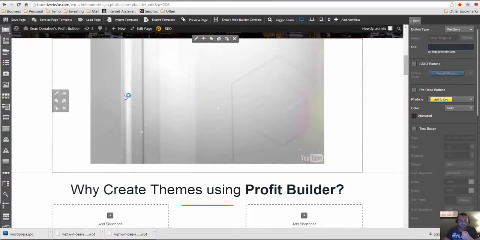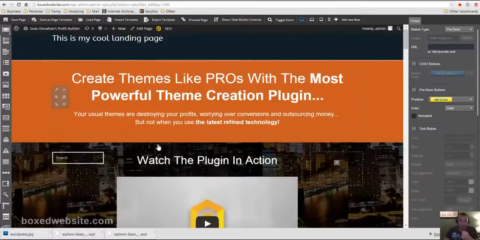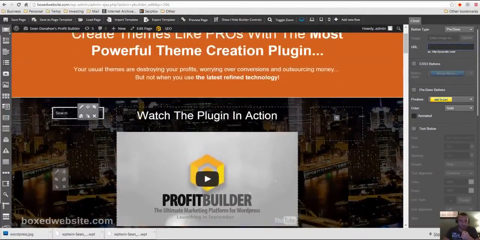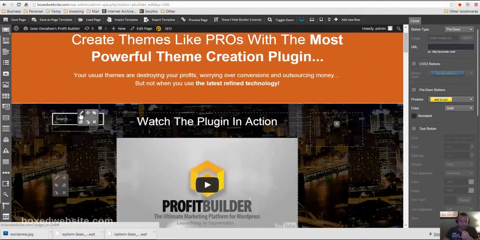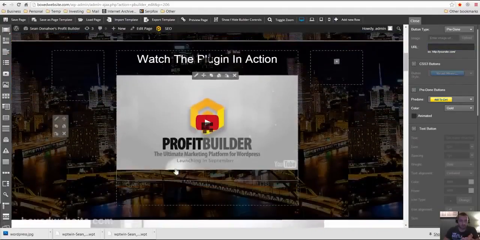Like if you're not happy with something, for example, this part right here, let's say we just don't want this part at all. That's a search box. Oh yeah, here, this whole block here. Let's go ahead and, well, first let me clone it to show you what it does. So you just clone it, and then underneath there we have the exact same thing.